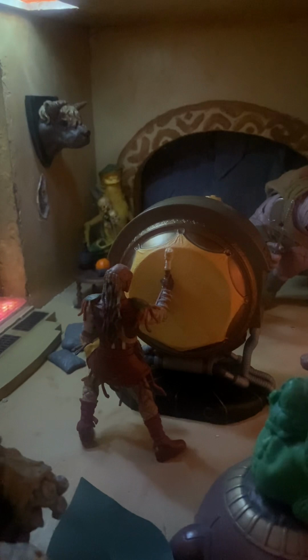Got some pillows from the Shadows of the Dark Side playset from the 2000s. I added some special edition stuff. I know not everybody's a fan. I'm kind of on the fence. Sometimes I like it, sometimes I don't. But in any event, I think it fills up the space nicely.